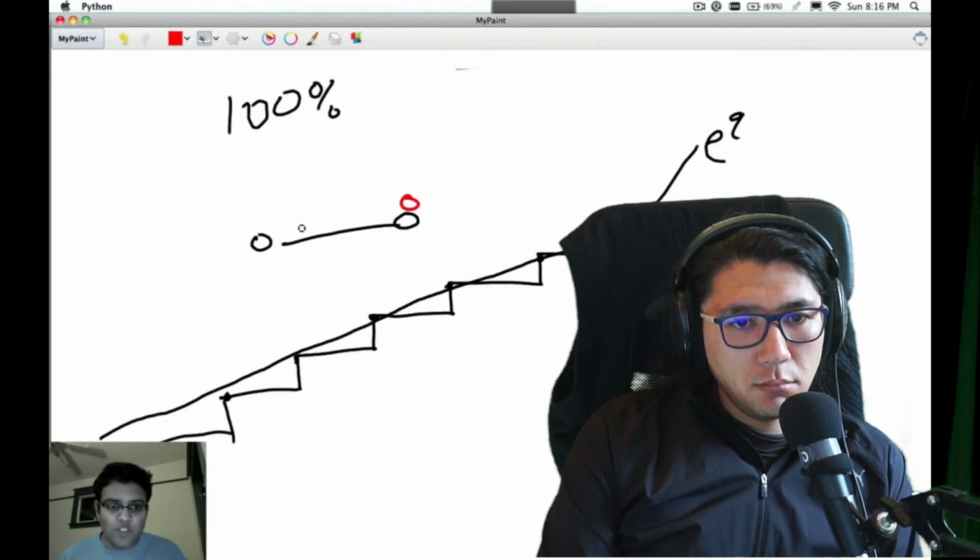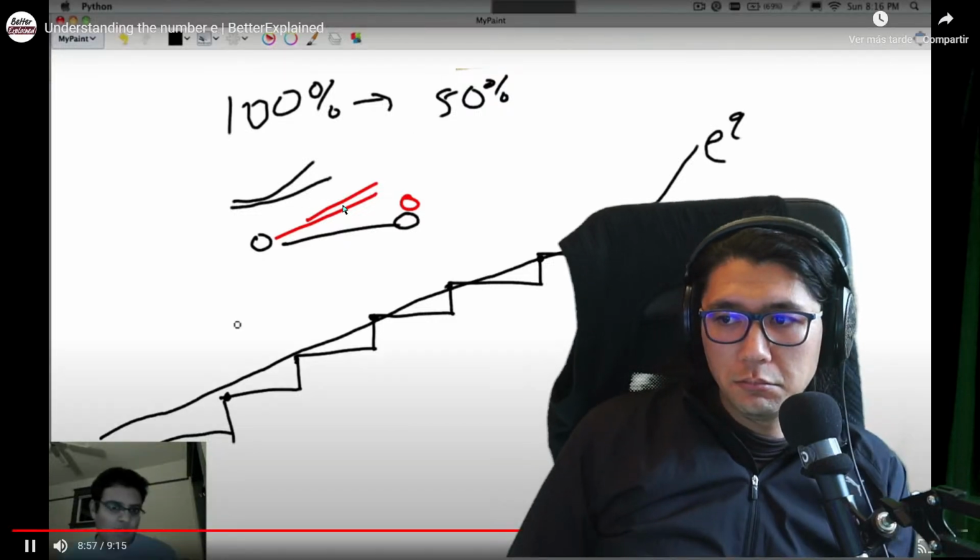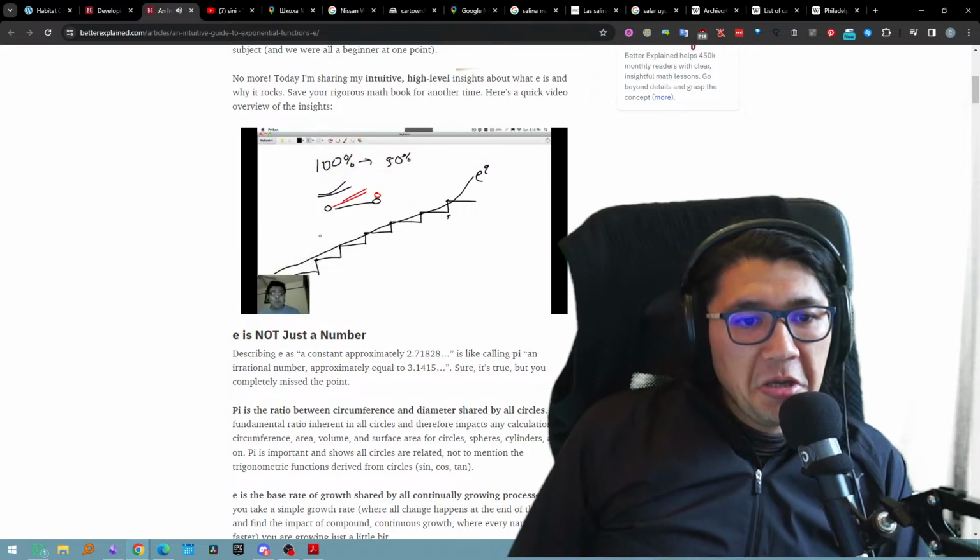It is itself, which earns some interest on its own, and so on and so on. And also, it's continuous. It's smooth. It's not jagged like this. It's a smooth curve. And because of that, you can vary this growth from 100% to 50% growth, which actually changes the curve to be a little bit lower. And depending on how much you angle it, you can actually model any type of growth that you want.